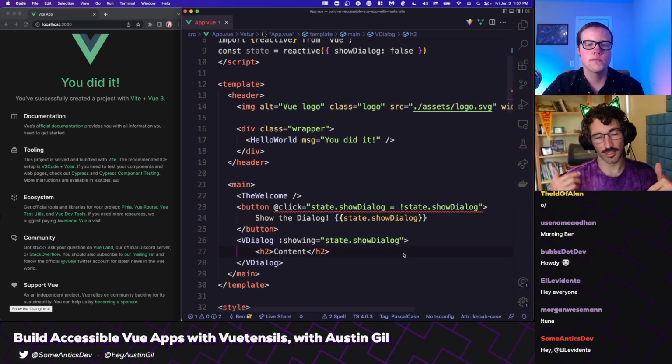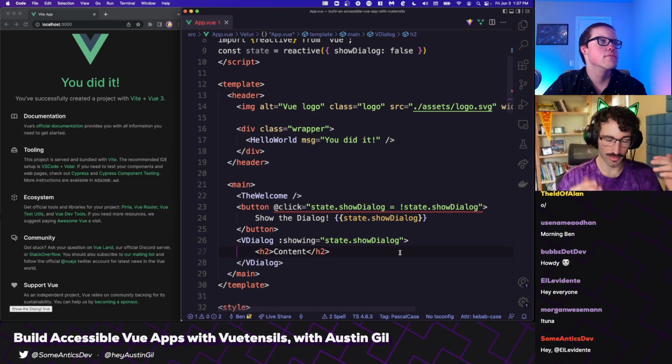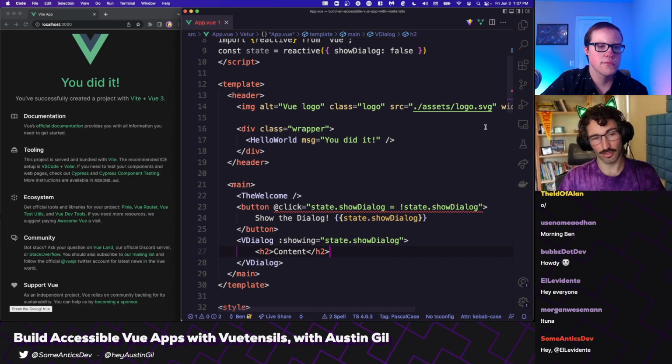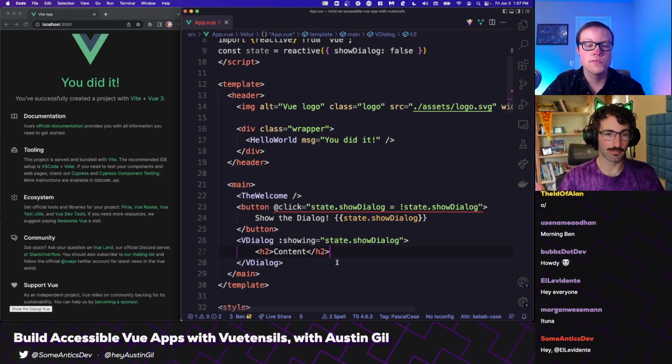But then what happens is when the dialog mounts, it adds an event listener onto the window that says, hey, if the escape key is pressed, I want to close. Now, that child component, the v-dialog, doesn't have a method to directly modify state.showDialog, right?